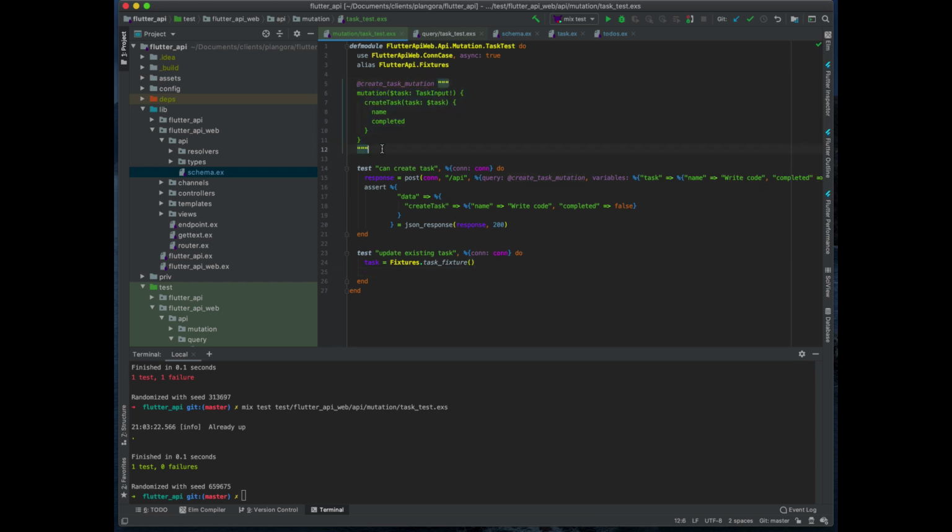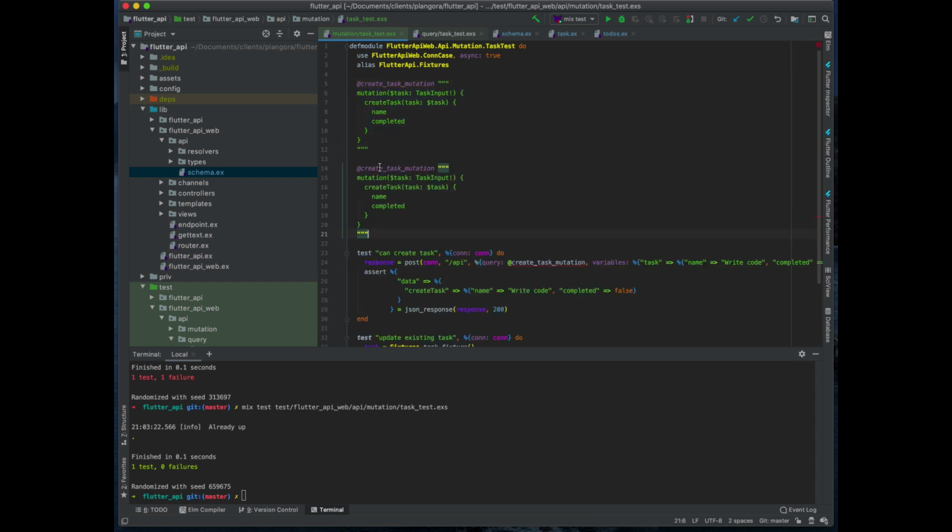For this one, I can probably also build upon that. So this one's going to be an update, the task mutation. We will actually also need an ID in this case. So variable name of ID, and this one is a non-null ID. Simple ID, and this one will be update task.